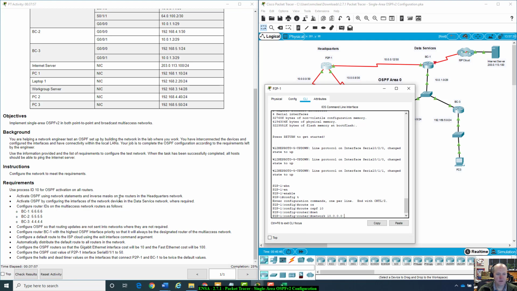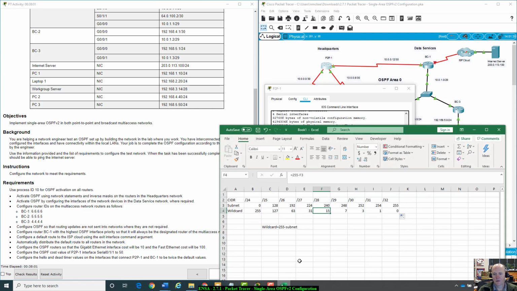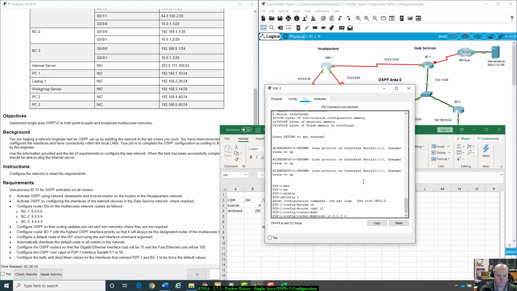They call it an inverse mask, but since it's a /30, it would be 0.0.0.3, which is the inverse of 255.255.255.252, because 255 minus 252 is 3, so that's right.